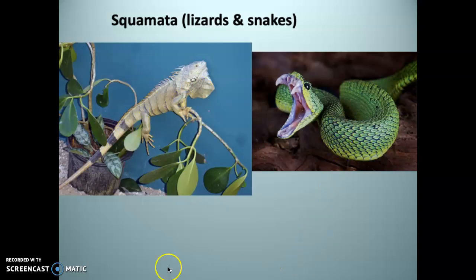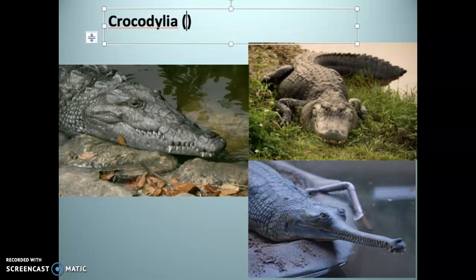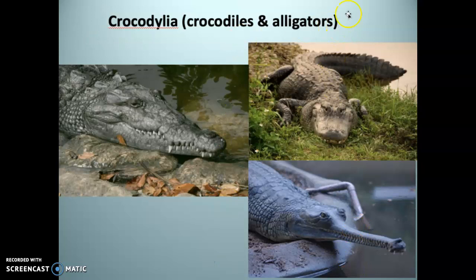Snakes lack the legs. And then the last group to mention of reptiles are the Crocodylia. And within the Crocodylia, we have the crocodiles and the alligators. All right, so we could also have the caiman, the gharials, but in general, crocodiles and alligators will be under Crocodylia. Primarily aquatic, these guys are all straight up predators. Look at the mouth, look at the tooth structure, look at the evolutionary adaptations. You've got active predators here.